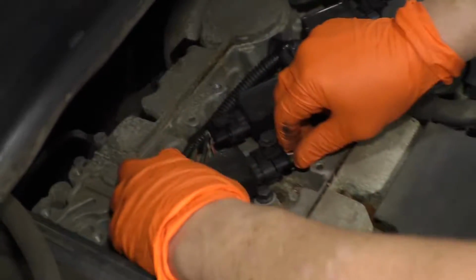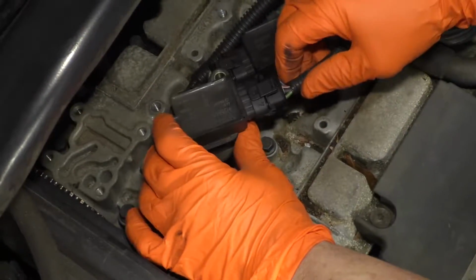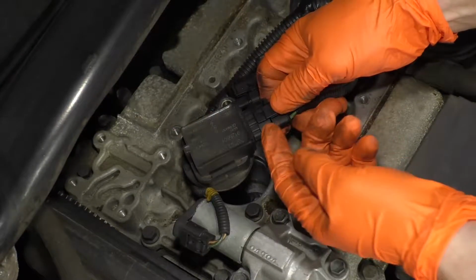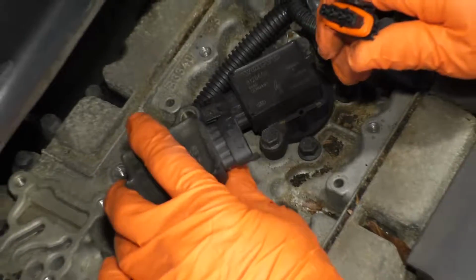Now you can lift the coil up. Sometimes you might have to wiggle it back and forth. That's it. That's the ignition coil. And this is the tab. We're going to push down on this tab. See how it releases right there? You might have to take a small screwdriver and we pull it out.